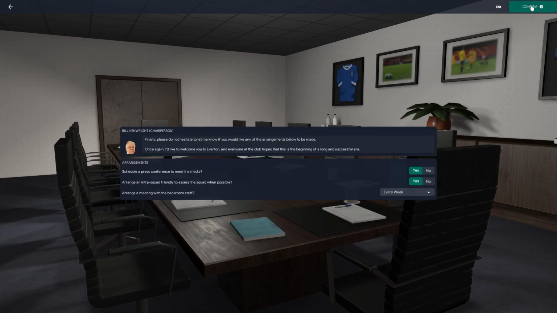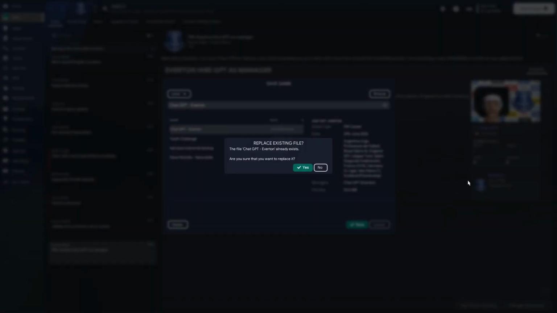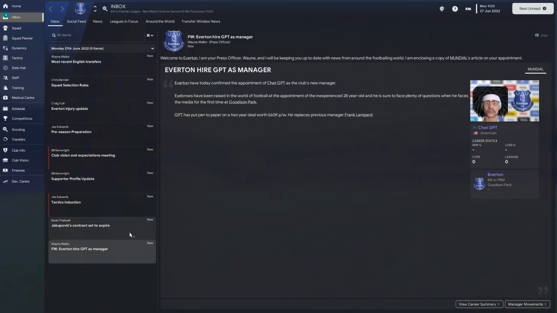Yep, don't care about all of this stuff, whatever. We've played the game loads. We're literally going to go on holiday straight away. ChatGPT Everton. Yes, we'll replace that one. Thank you very much. Right then, here we go.